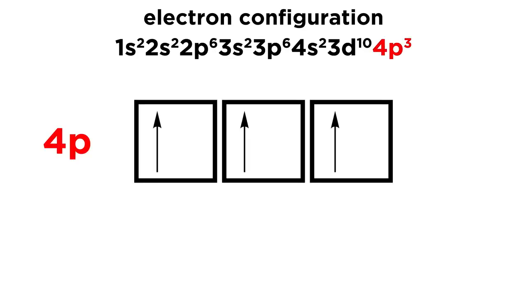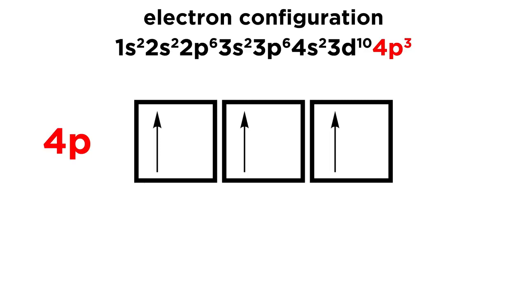So let's draw out the 4p orbitals, and those are going to look like this. So there are 3p orbitals for each energy level. And if we have 4p3, we have 3 electrons that we need to put in them. Remember that Hund's rule tells us that we're going to put 1 in each orbital before doubling any of them up. So the 3 4p orbitals each have 1 electron, and they will all be aligned in spin. They will all be spin up.